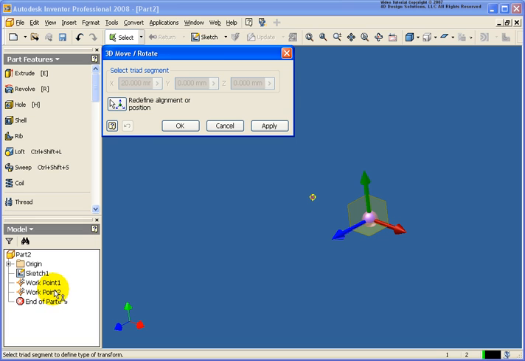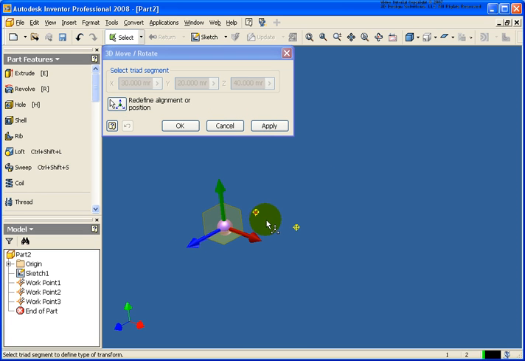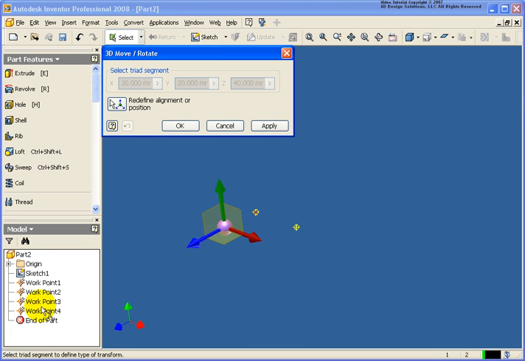You'll notice I now have work point 2 in the browser. I could also select on the sphere, and then I can type in data for the X, the Y, and the Z, and apply that. And you can see all of these are just creating another work point. You can also define by selecting on the plane if you want to move to the next option in just a specific plane. So in this case, let's just go 40 over in the X and 50 in the Y. And again, apply that.